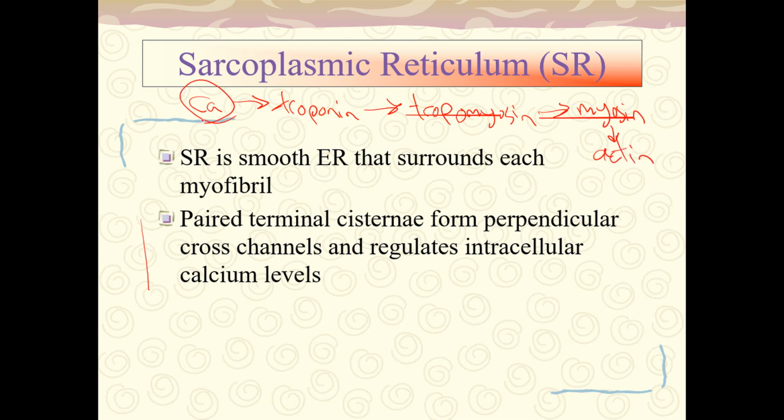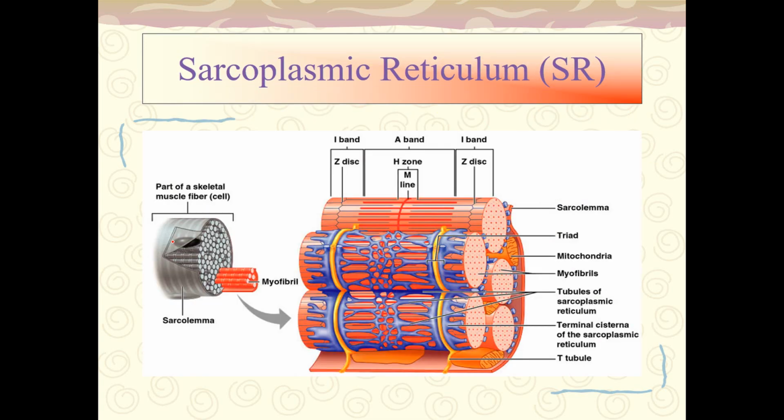So then where does this calcium come from? The calcium comes from the SR. We're going to see a particular part of this SR where it's more concentrated. That more concentrated area of SR is called the paired terminal cisternae. So that's what we're going to see here. Right here and right here. On either side of this yellow line, which is a T-tubule, on either side of that, those are the paired terminal cisternae. You still see SR here, but it's just a lot more concentrated here.